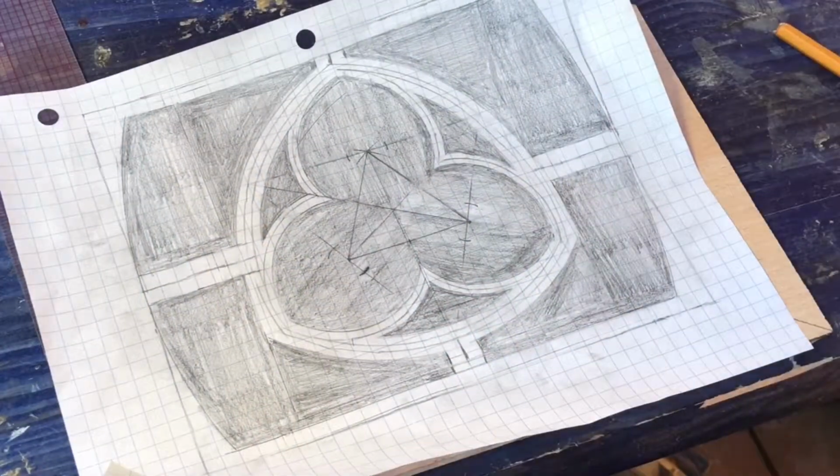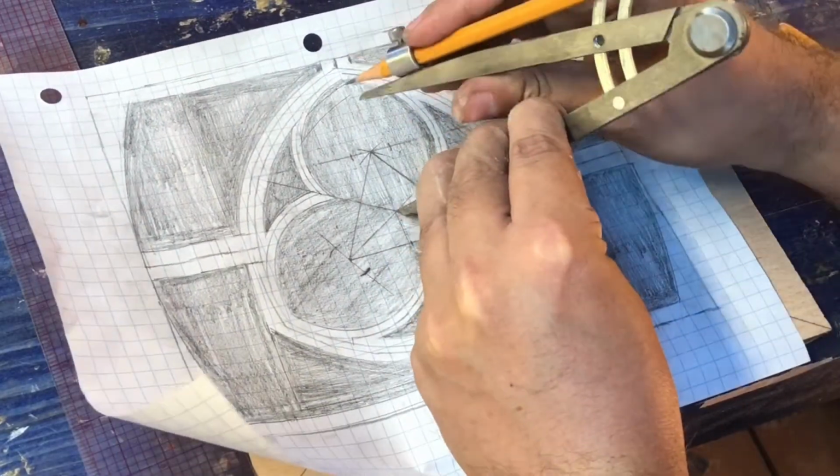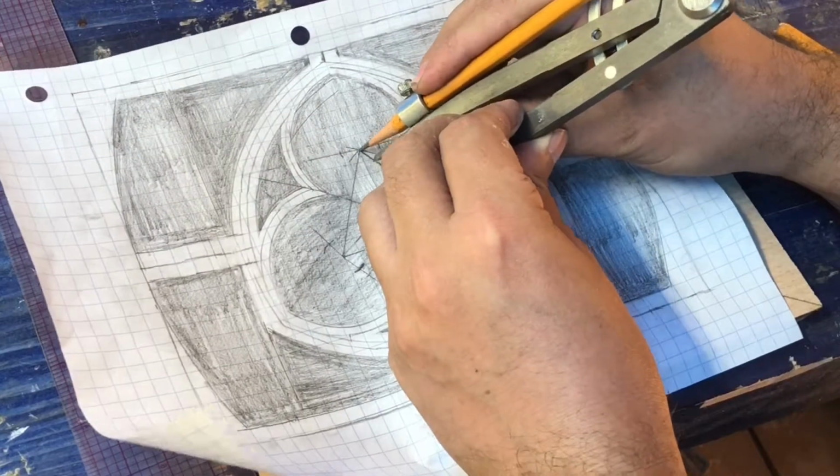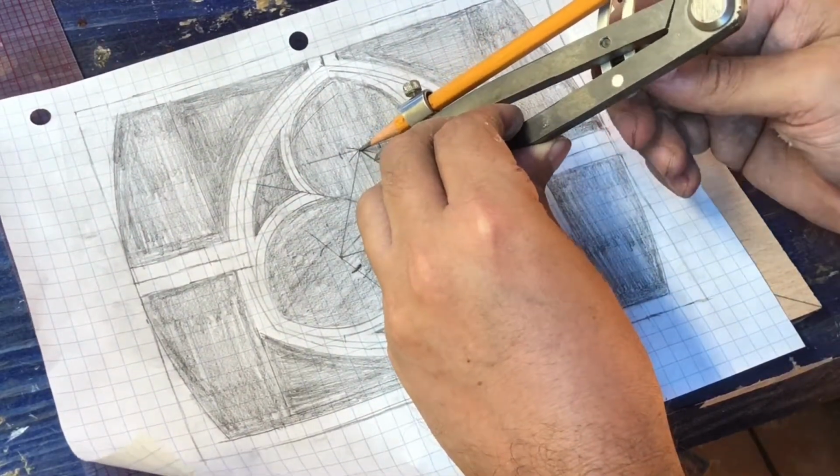Right here I'm using the template that I drew, and I'm taking my measurement from the center of the triangle to the point of the triangle, and I'm locking that in.